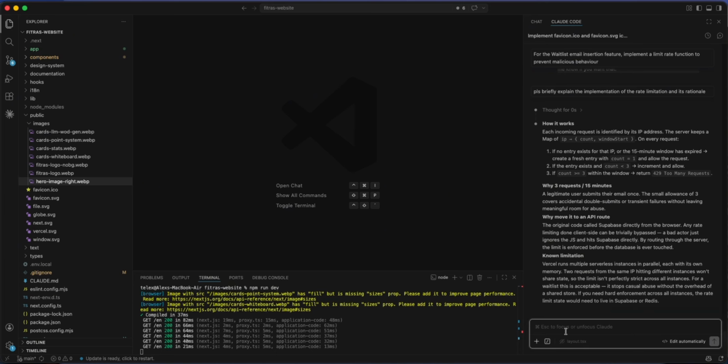Now when it comes to Supabase, please implement the appropriate row level security policy.